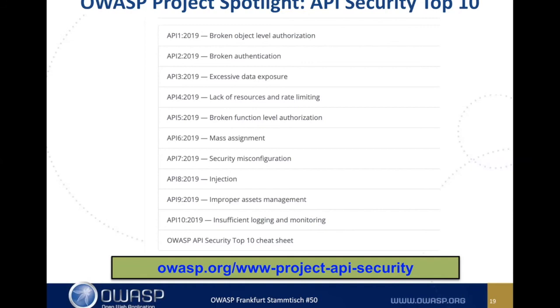If you really want to understand how to break applications that work with APIs, or if you want to build more secure applications, definitely check out the API Security Top 10. Go to owasp.org/www-project-api-security. There's a long section of resources, a big document of around 50 pages that you can check out, including mitigation techniques and how to break the vulnerabilities.